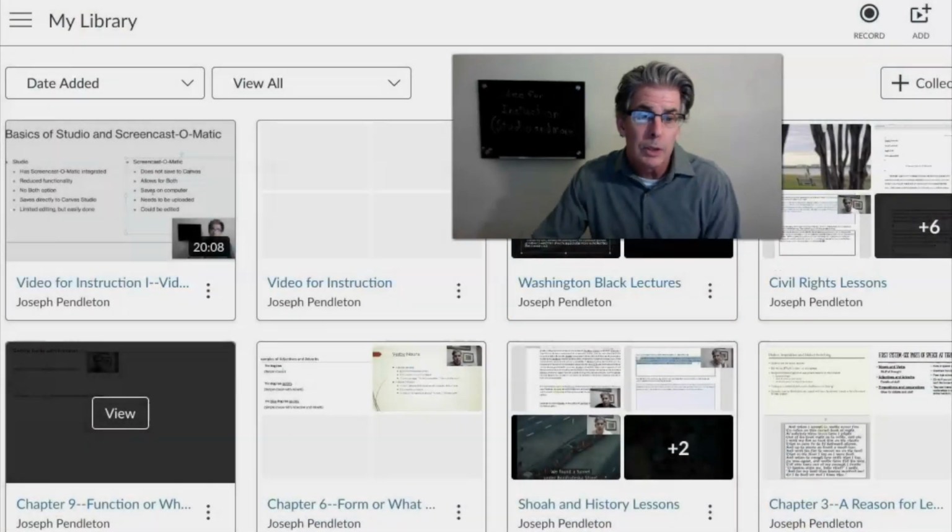One of the things I didn't go over in the workshop, if you were in the workshop, I didn't go into how you do it in modules, and that was a bad thing. So I'll go through how you post it in modules, and also I'll show you a little bit quickly how I post it in pages and why I use embed, but you don't care. I'll show you both. Let me shrink myself down again, and we'll pick up right where we were before with getting those videos sorted out and put into Canvas, and I'll show you some of the neat things you can do with them. If you really want to torture your students, there's some really neat ways you can do that.